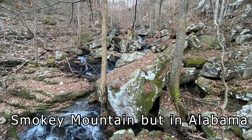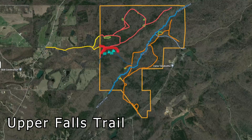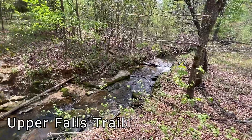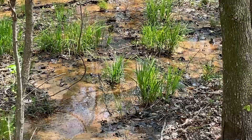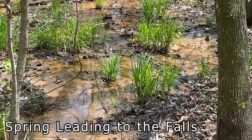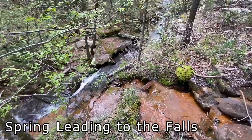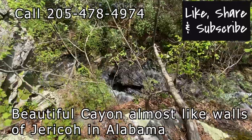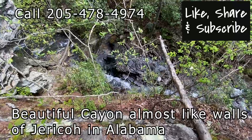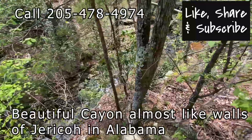Then you have the upper section, where we have access to the top of the falls. You can see it all originating — kind of where it's starting to come into existence right here on this property as it makes its way toward the falls. You have some little spring areas, and this is one of those first spring areas. You can start seeing the transition of the bluffs as they begin to create that gorge. This is just absolutely magnificent — you almost have to see it to believe it.